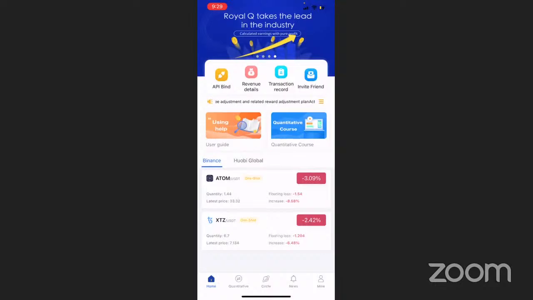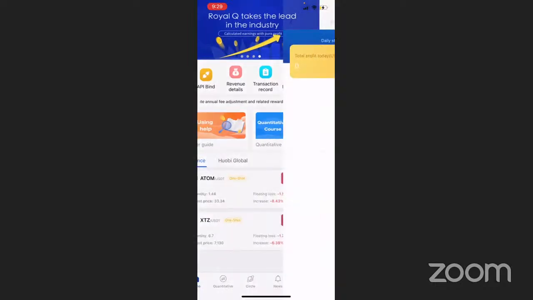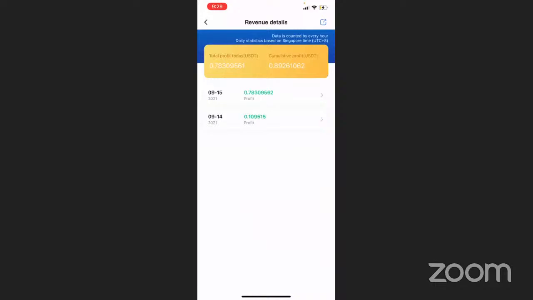All right, so the next, the one written with the Chinese money is revenue details. The pink one, which is the second one there at the top. Revenue details, this is where you will be going every day. Every day you should be clicking on revenue details, because here you'll see your profits that you made for the day. Now, this account here is not my account. There's a new account. This account only started trading yesterday.